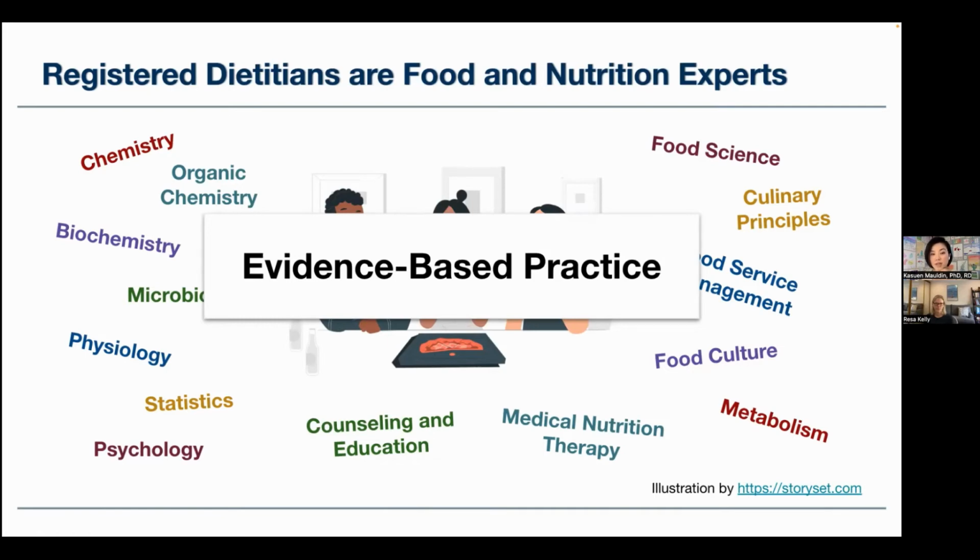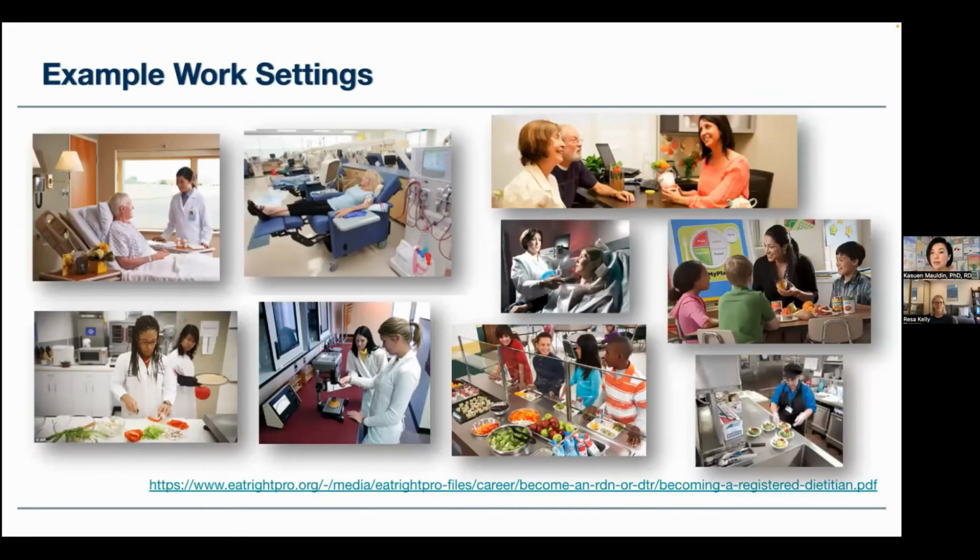Registered dietitians work in various settings. So here are just some images of examples of what types of settings registered dietitians work in. Definitely hospitals and clinics and other healthcare facilities, such as dialysis centers. Registered dietitians can also manage food service operations, especially at school districts or healthcare facilities. They also work in food and nutrition related businesses and industries. We can do research in areas of food and biotechnology. Registered dietitians also work in community settings and public health settings. Sports nutrition is another area, and then corporate wellness programs and even teaching at universities.